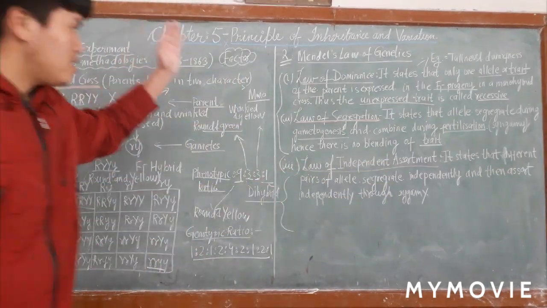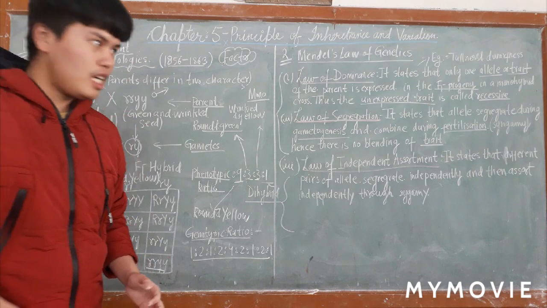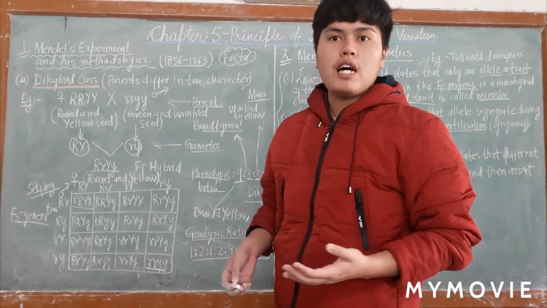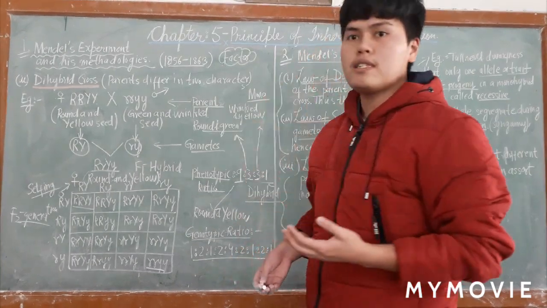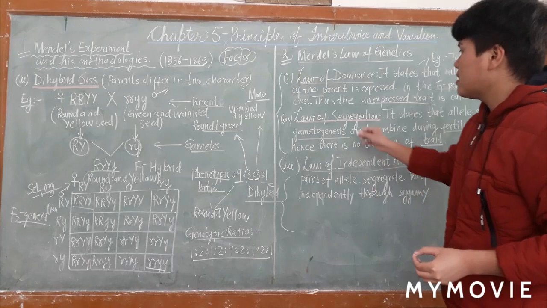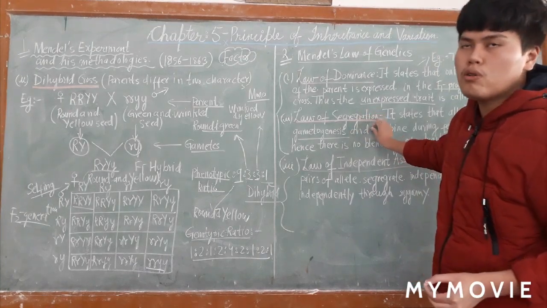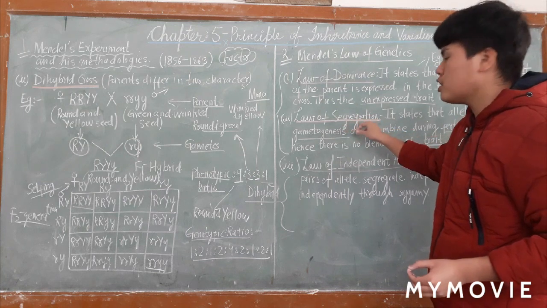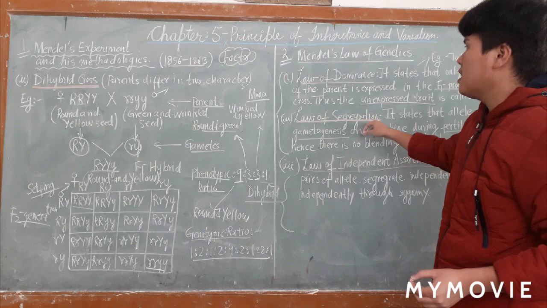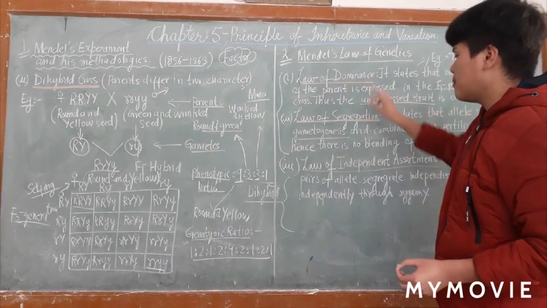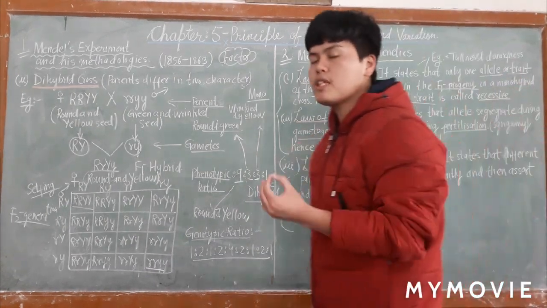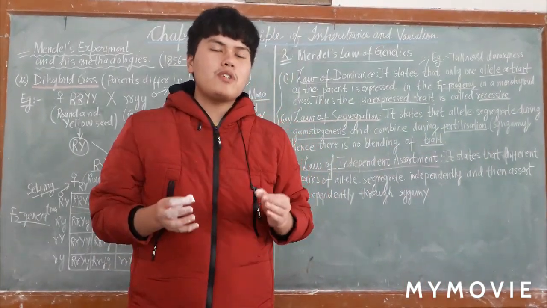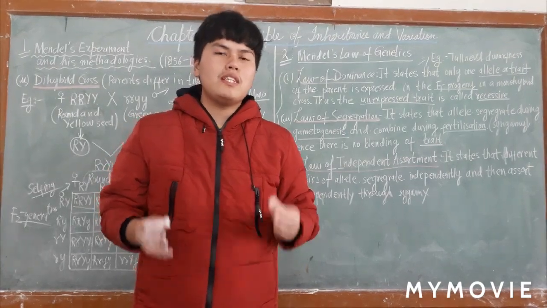Otherwise, the definitions are written here. You can note them down. So I think that's the end of this lecture. In the upcoming videos, I will cover the exceptions to Mendel's laws. But right now, I just want to tell you that the law of segregation has no exception. That's why it is also known as the law of purity. Otherwise, we do have exceptions to the law of dominance and the law of independent assortment, which we will cover in the upcoming videos. Keep studying hard and don't forget to like, share and subscribe. See you soon in the next video.